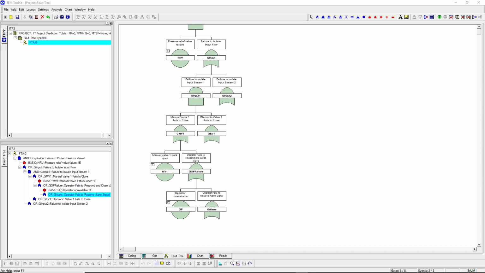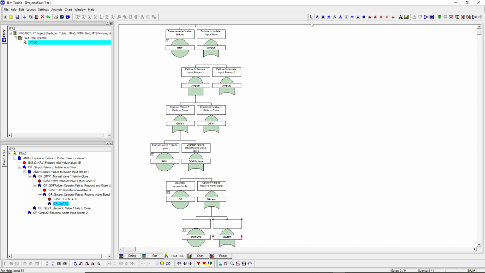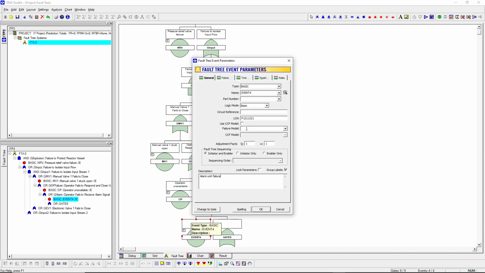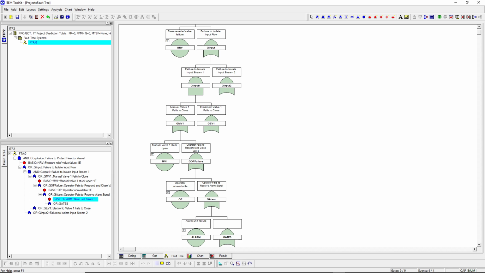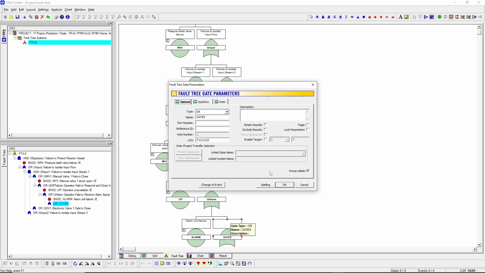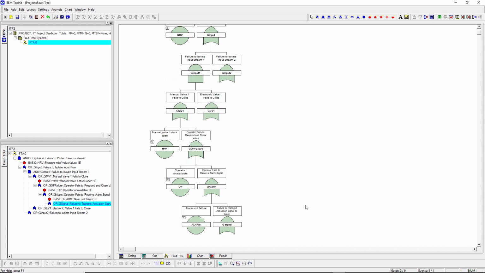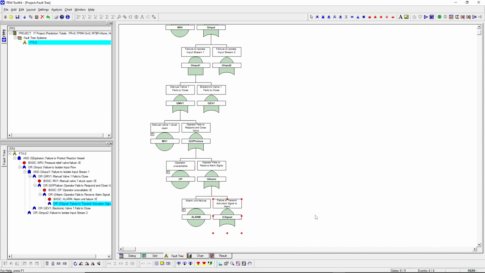Now, let's dive into GAlarm to determine why the alarm would fail to alert the operator. There are two direct causes. First, the physical alarm unit itself could suffer a mechanical or electrical fault, which is the alarm unit failure basic event already defined in our table. Second, the alarm unit might be perfectly functional but fails to receive the actual activation signal from the sensors. We will model this signal failure as a subgate called G-signal with the description failure to transmit activation signal to alarm. Because either a faulty alarm unit or a missing transmission signal will cause the operator to receive no warning, the relationship for GAlarm is also an OR gate.